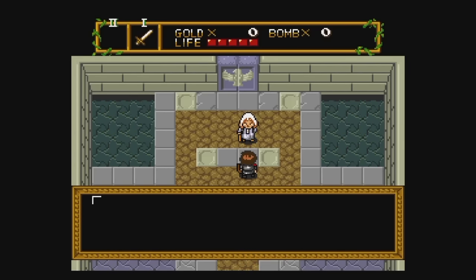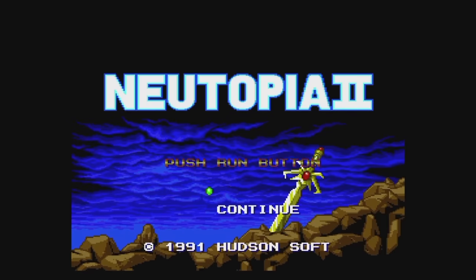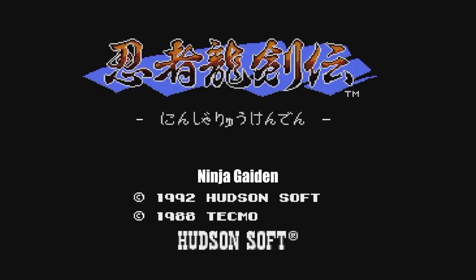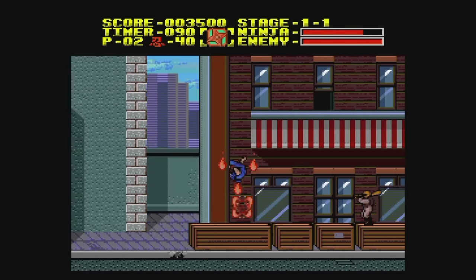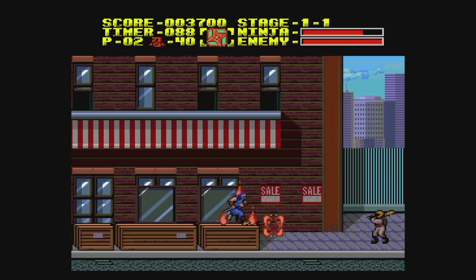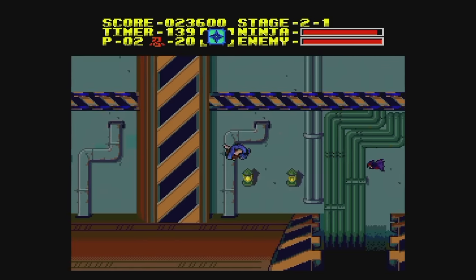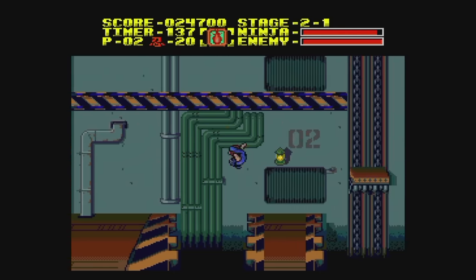No, your save files from the US side won't work over here. Same story with Neutopia 2. Same game, but with Japanese text. Ninja Gaiden is a fun surprise to see on here. It's basically a port of the NES game with more color, but also eye-piercing scrolling that nobody ever wanted. Still, if you love the NES game, this one is absolutely worth playing.